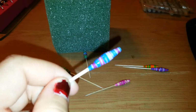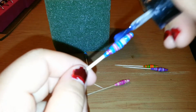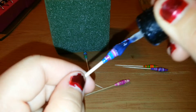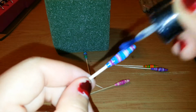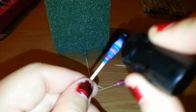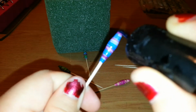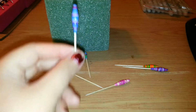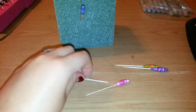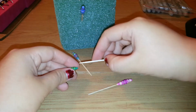Whoops. Okay, so you just lightly brush it on, like so. And then you go ahead and you stick it in your styrofoam to dry. But you go ahead and you follow the routine for all of them.